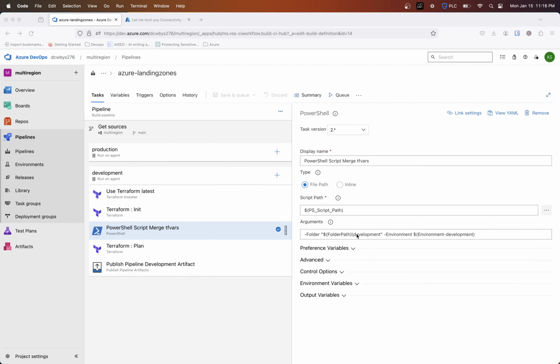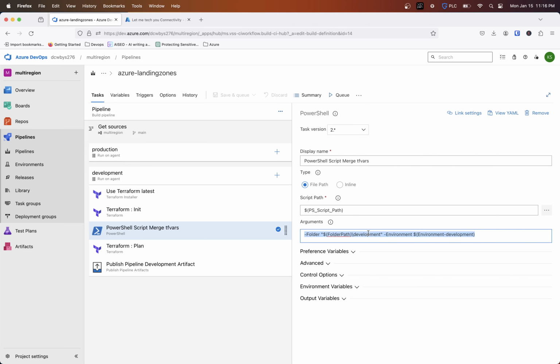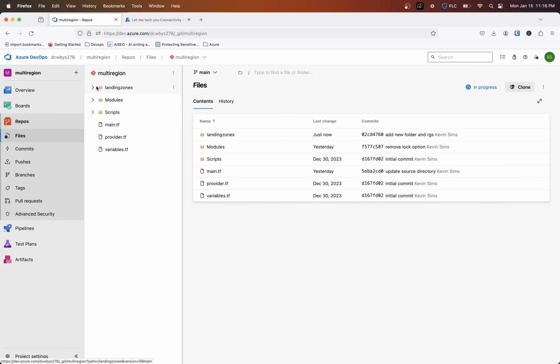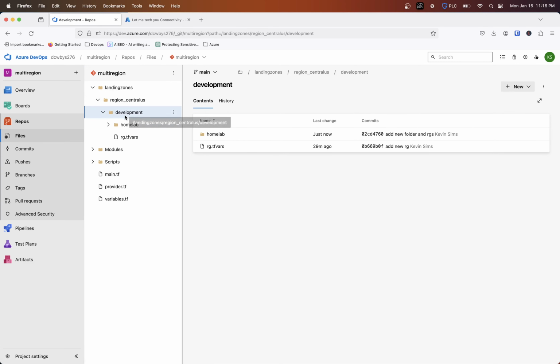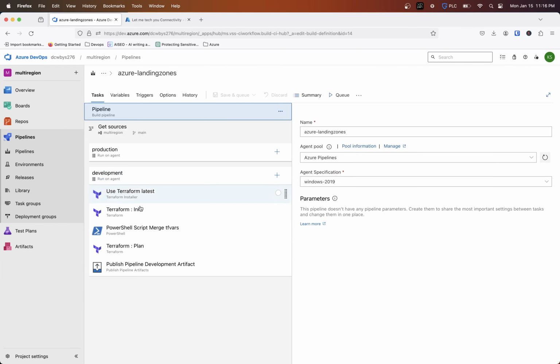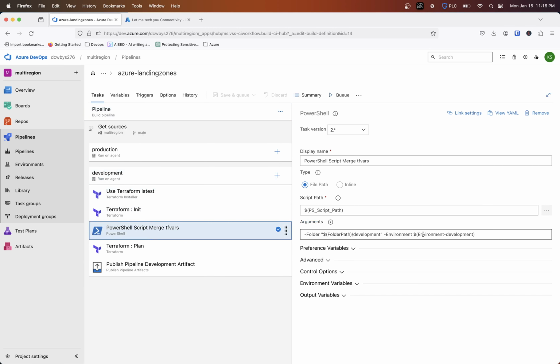How this works is, the folder path, and then I'm looking in my development folder. That's based off of here under repos, landing zones. That's my folder path, and then my development folder. So then it's recursing through all of that there. And then the environment is going to be development.